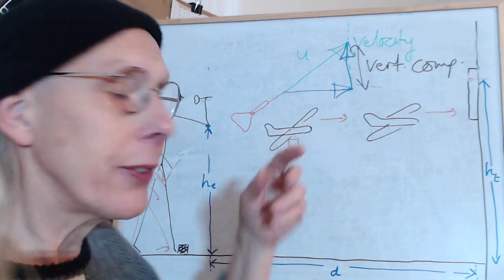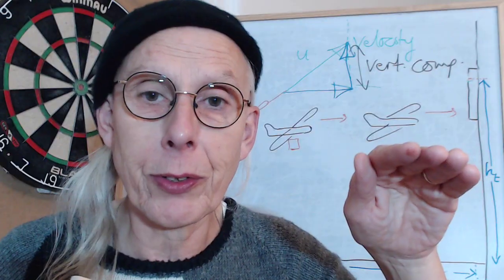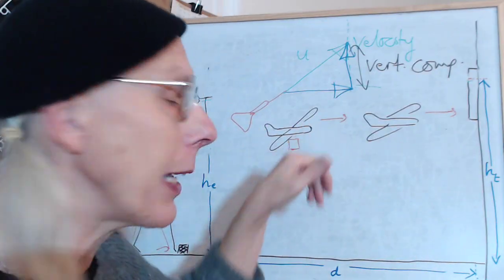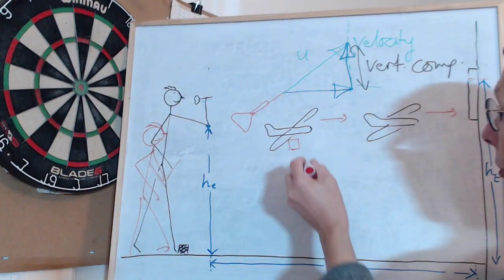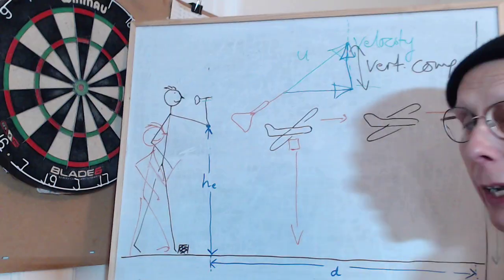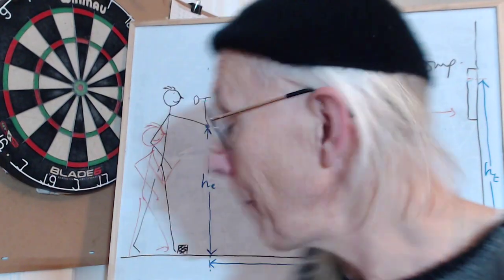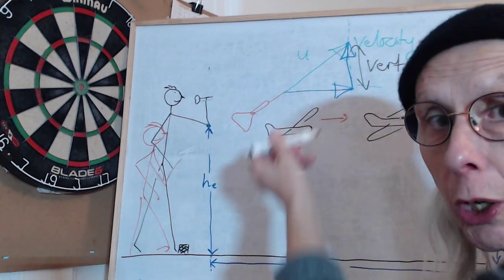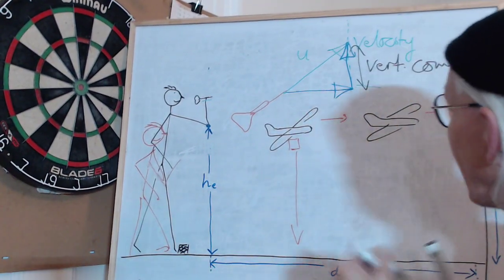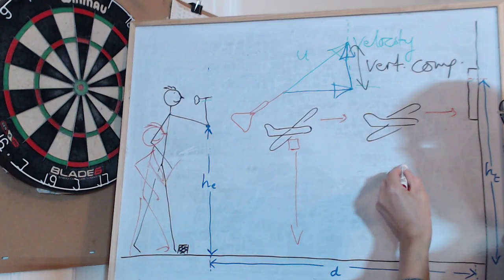Well, the plane is experiencing gravity, of course, but it also has lift from the wings, so it's traveling in a horizontal direction. But once the box leaves the plane, the box has no lift. It's just going to fall downwards. So you might think that the box falls to the ground, but it really doesn't. And why doesn't it? Because when it left the plane, it was traveling with this horizontal component of the velocity. So actually, this box is going to stay underneath the plane as it drops.